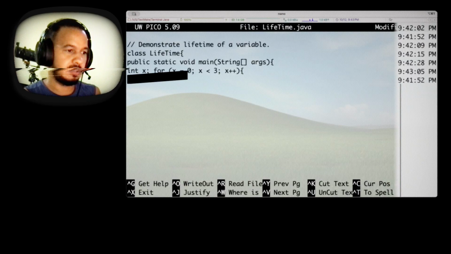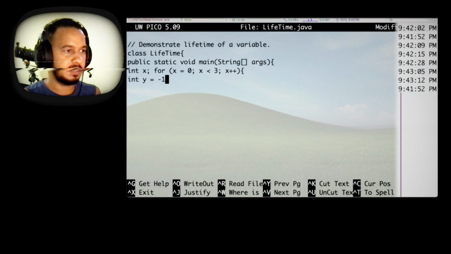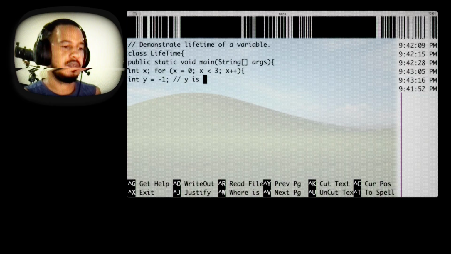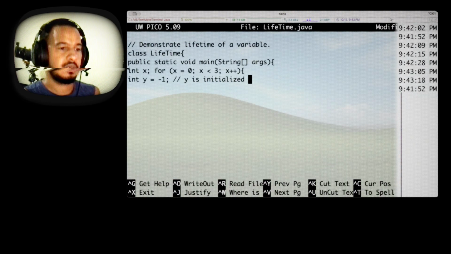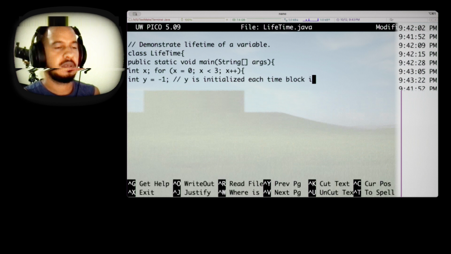Then open another block: int y equals -1. Y is initialized each time the block is entered.